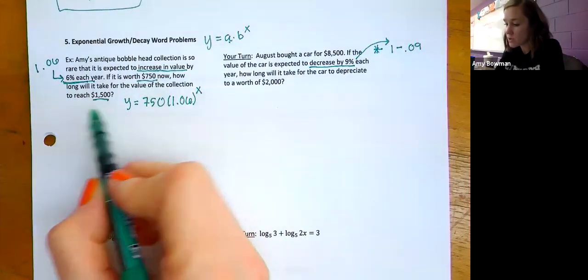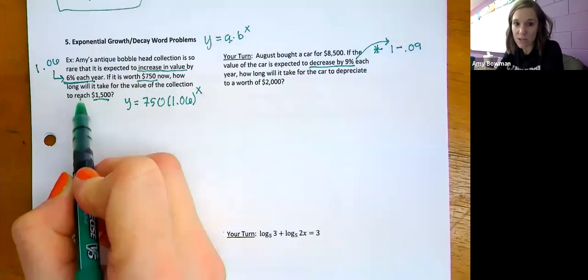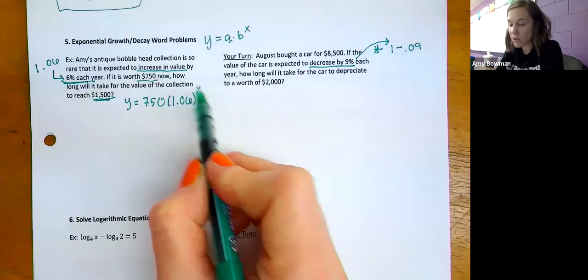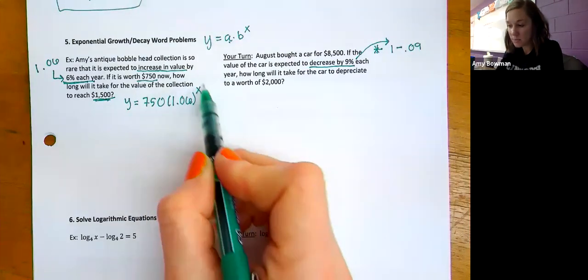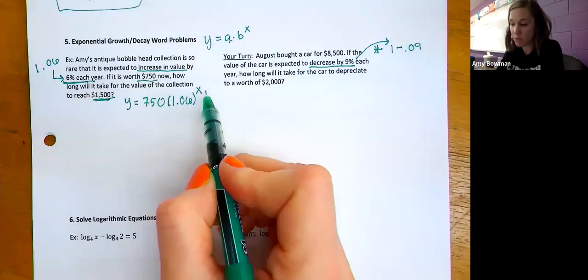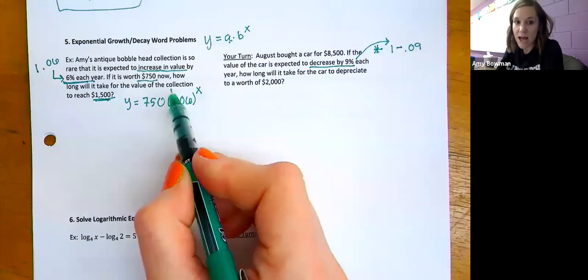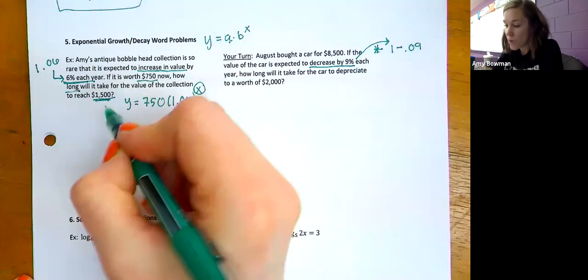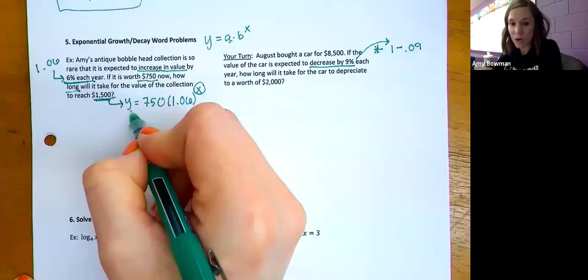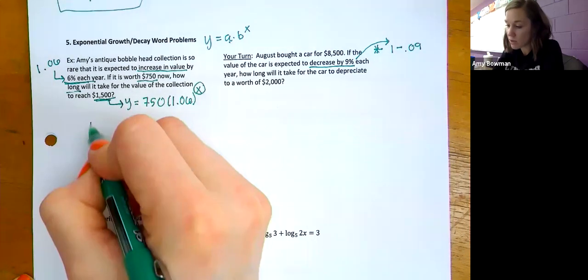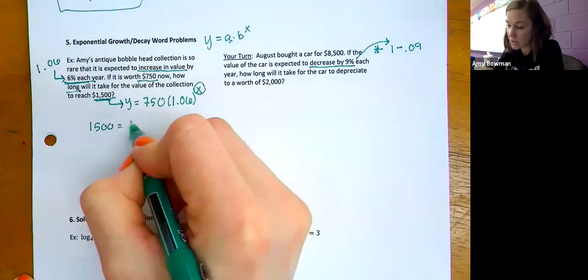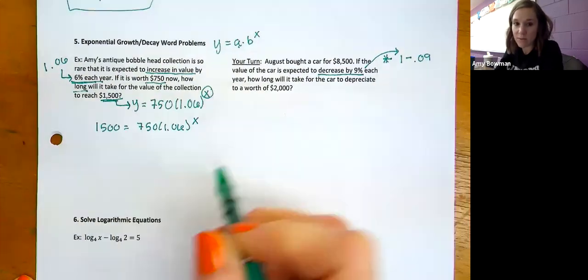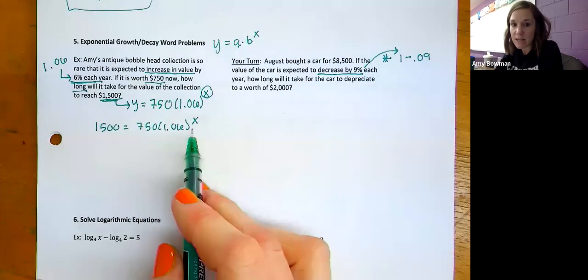Okay, so the problem though is not asking for the equation, it's asking for how long it will take for the value to reach $1,500. So this is not what I'm plugging in for x. X is however much time has passed. So I'm actually asked to solve for how long, in other words, the time when my collection is worth $1,500. So I'm actually plugging $1,500 in to my equation. This is a new way of using an equation like this. I need to solve for x.